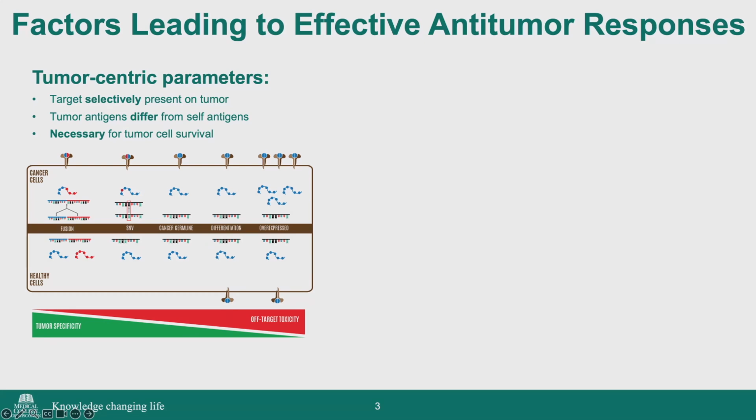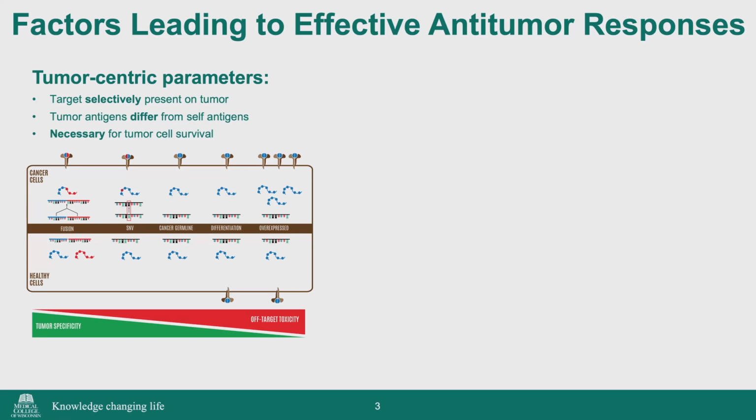And so even though you can target those with a therapeutic, there is a much greater likelihood of generating off-target toxicities. Now, if you go all the way to the left side of this figure, you'll see single nucleotide variants and fusion genes. And so these are mutations that are unique and only present in cancer cells and absent in healthy cells. And so we think these are good targets, from a therapeutic standpoint, in order to increase the tumor specificity and at the same time minimize any off-tumor toxicity. And so we want to make sure that we're focusing on these tumor antigens that differ from self-antigens.